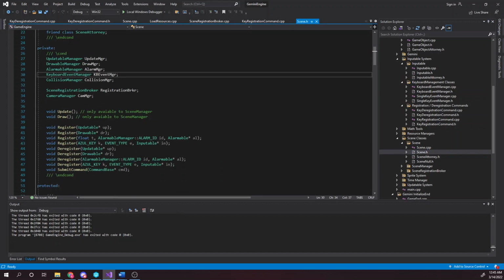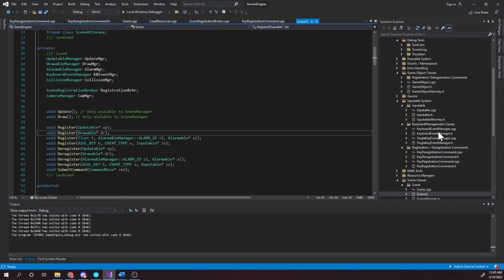So when you register an inputable, which is right here, it goes to the keyboard event manager, which is up here.